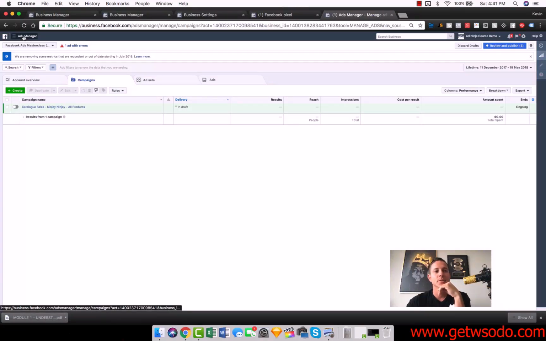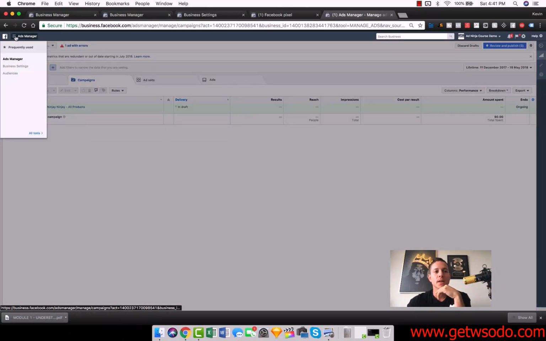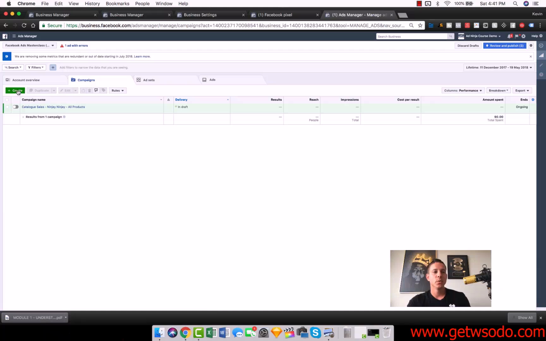And so what I did just now was up in this hamburger menu in Ads Manager, this is where we're actually going to be running our ads from. And so once you set up, you assign a page that you're an admin of and you create an ad account, then you'll be able to go into Ads Manager here. And this is where the magic is going to happen, where we're going to create all of our ads that are going to make us a ton of money, guys.